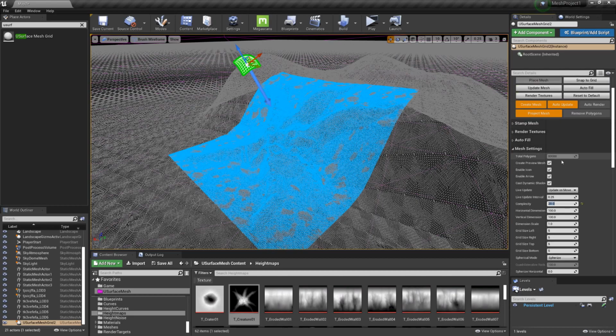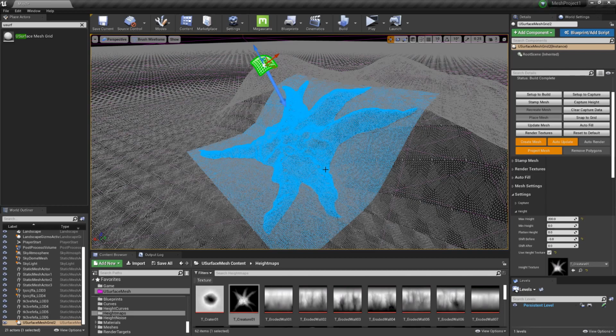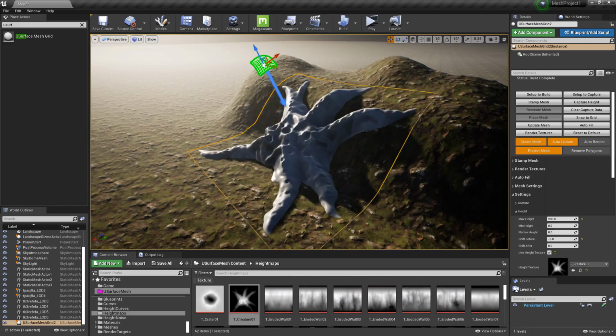So to get rid of some polygons, we can go back to that height section. We can go to Shift Before, which, when Remove Polygons is enabled, means we'll shift before removal. And then Shift After is the shift after polygons have been removed. So Shift Before, if we go minus, it'll make them go underneath the landscape. So we'll go down by 6 units, or 6 centimeters. And if we switch back to material mode, then now that has forced all of those polygons underneath the landscape.